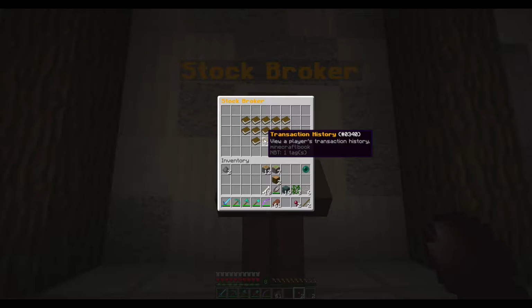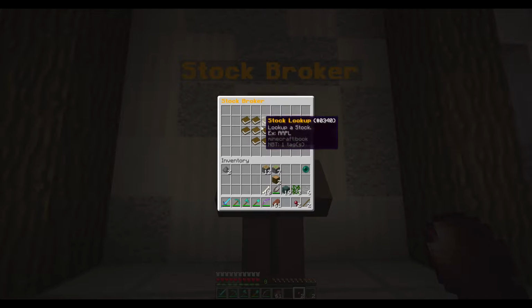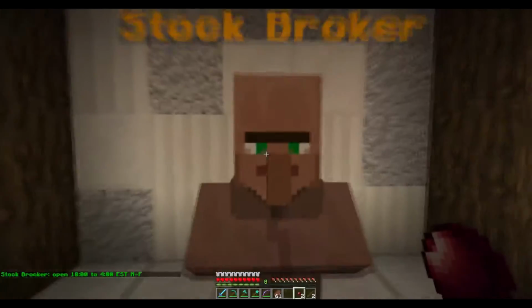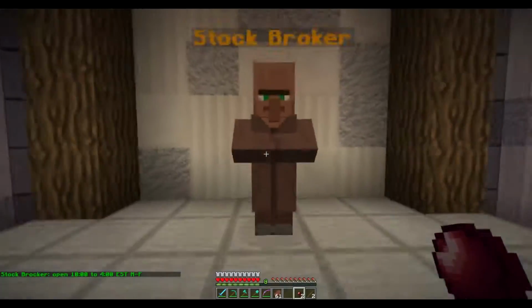So continuing, we have transaction history. That's pretty self-explanatory. And profit leaderboard. So what we're going to be looking at today is how to buy stock, how to sell stock, how to look at your portfolio, and then I'm going to give some general tips on how to not suck at the stock market on the Minecraft server.